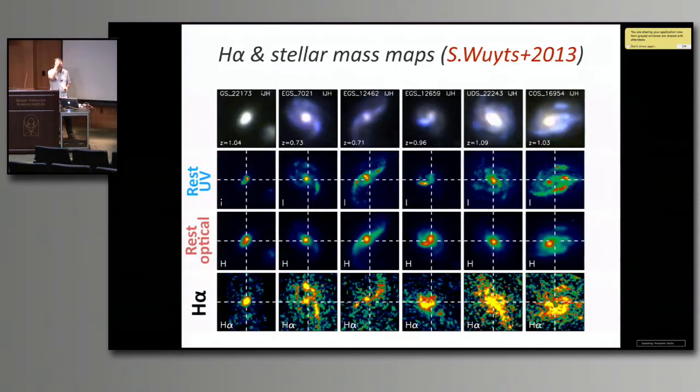And so here's an early paper from Stein-Weitz when we first started the 3D-HST program, making both stellar mass maps of galaxies based on their continuum images, the broadband continuum, but then also comparing that to H-alpha direct maps measured directly from the slitless observations. And that tells you, again, where the ongoing star formation is in these disk galaxies at redshifts 1 and higher.